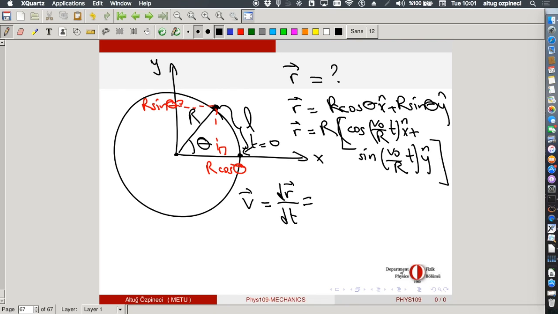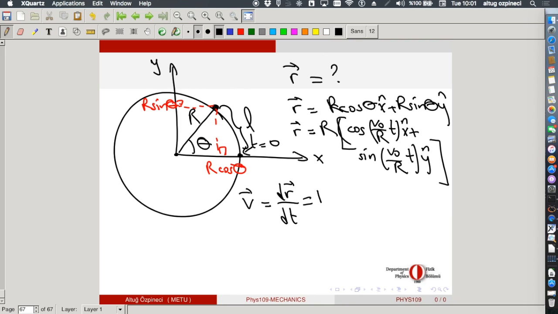Well, how do you take the derivative? Well, x doesn't change as a function of time. It is always that vector pointing in that direction. Y doesn't change. It's again always the vector pointing in that direction. It doesn't change as the object is moving. So the derivatives of these ones will be 0. R is just a constant. Its derivative is also 0. So the only thing that depends on time are these cosines and sines, and we can just take the derivative.